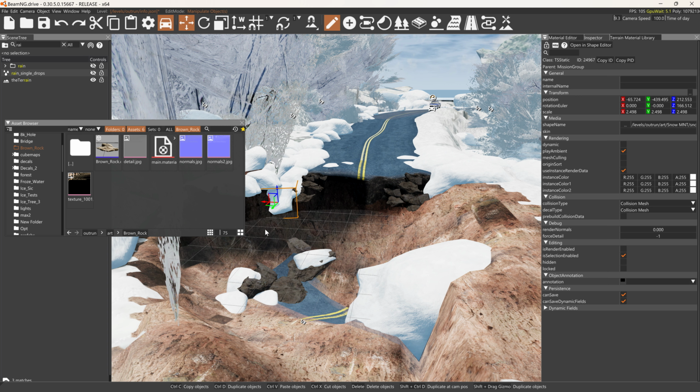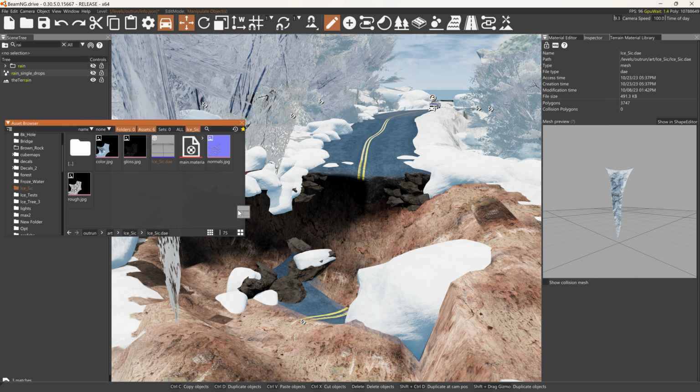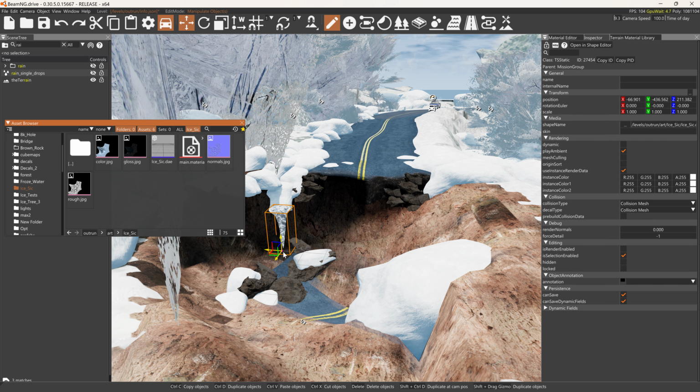And maybe the icicle will go there, the one I had earlier. Something's off with the damn normals. I think I got them inverted. I didn't mean to. But the object's inside out.